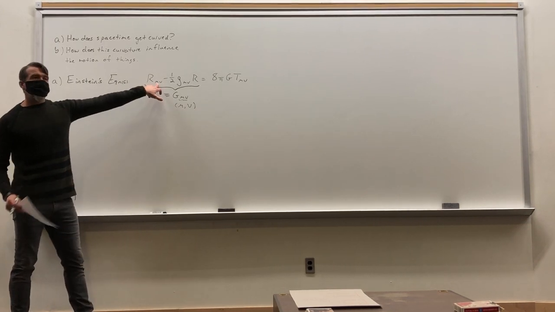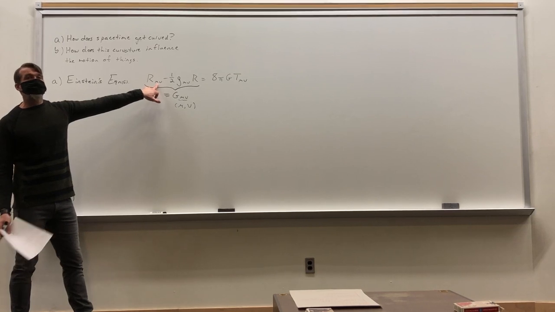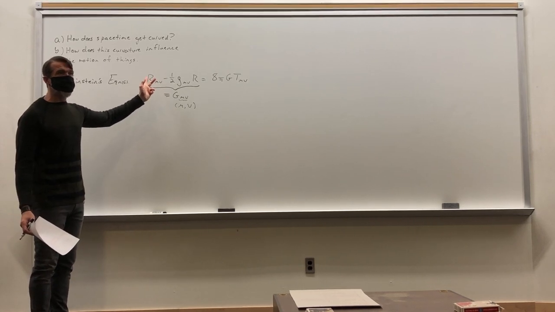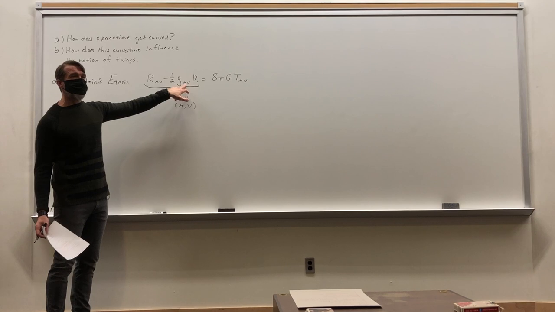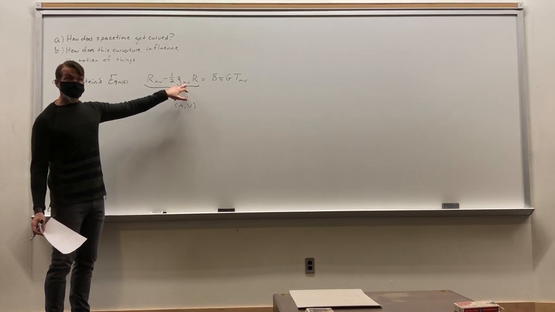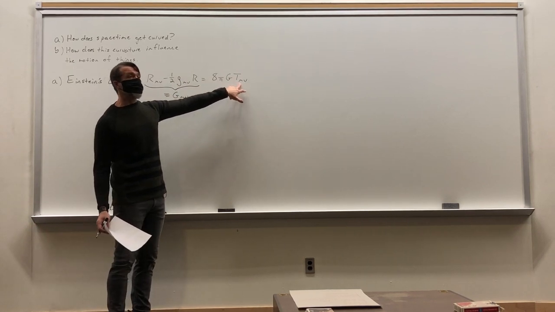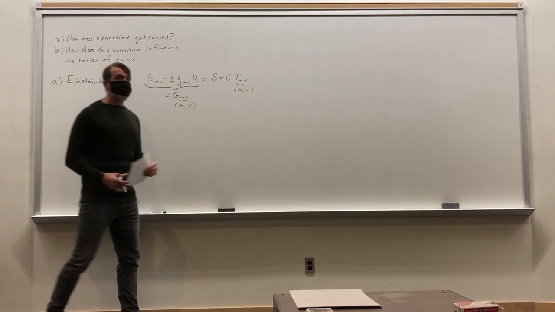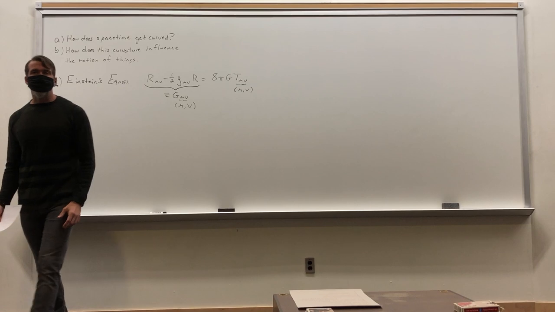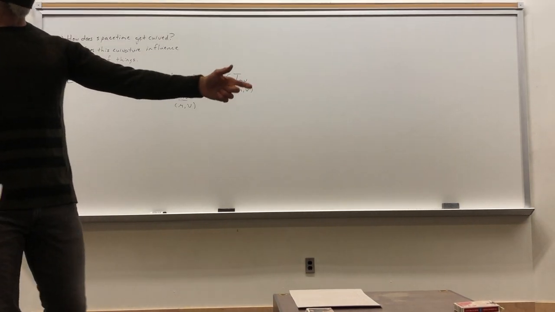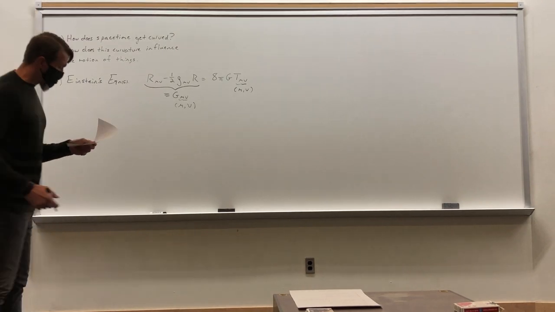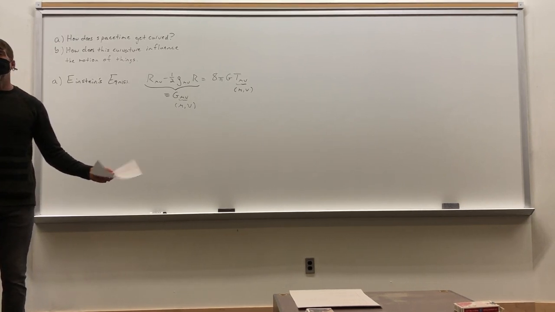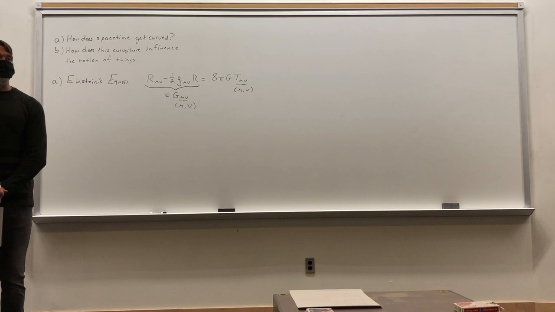Because remember, the Riemann tensor contracted over two indices gives us the Ricci tensor, a two-index object, and if I swap the indices, I get the same thing. Of course, this is the metric, and if I swap the indices on the metric, I get the same thing. And this is the energy momentum tensor, and on this one too, if I swap the indices, I get the same thing, which is necessary for the left-hand side to equal the right-hand side. I couldn't have a symmetric exchange equal to an anti-symmetric exchange. That wouldn't even make sense. Now, why am I making that observation? Anybody? How many equations is this?